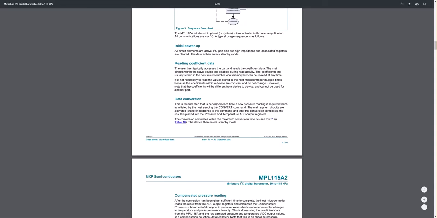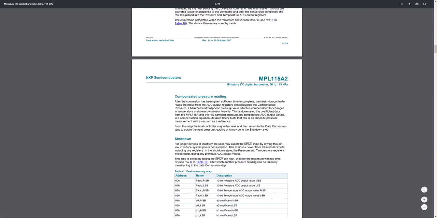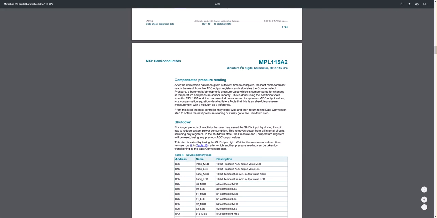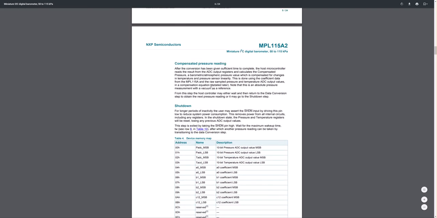Data conversion. This is the first step that is performed each time a pressure reading is required, which is initiated by the host sending the convert command. Alright, so we have a convert command. Compensated pressure. Host microcontroller reads from the ADC output register and compensated pressure, a barometric/atmospheric pressure value which is compensated for changes in temperature and pressure sensor linearity.